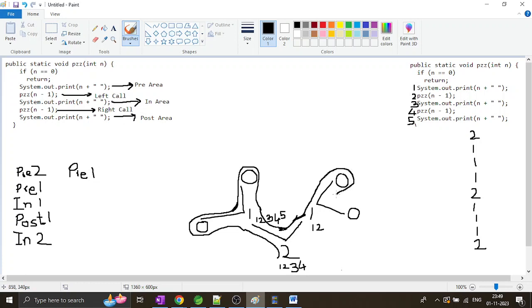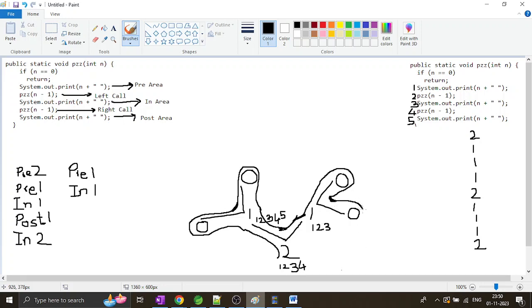For the third line, we come here, and this is the in area we are talking about. We print in1 because we print n here.